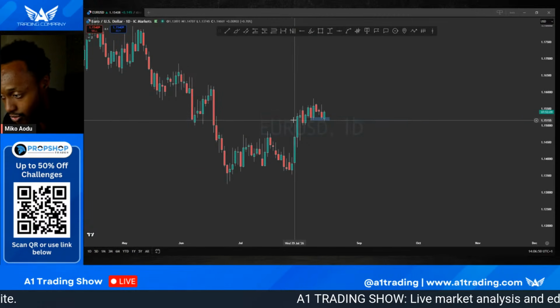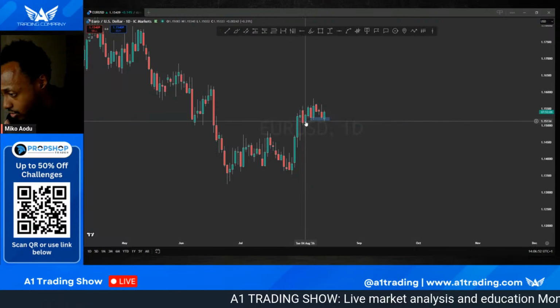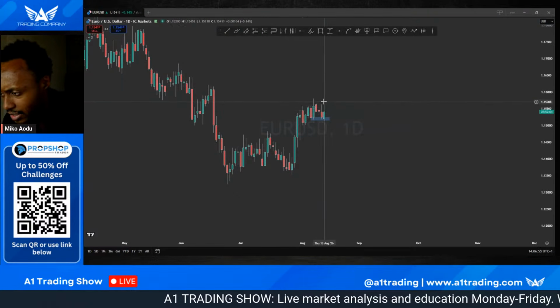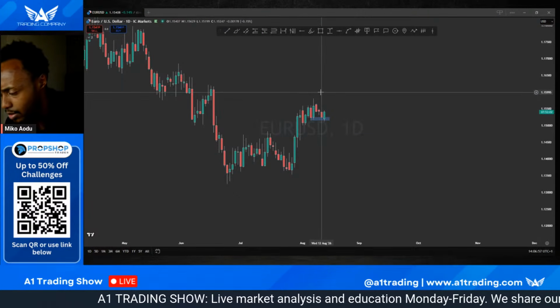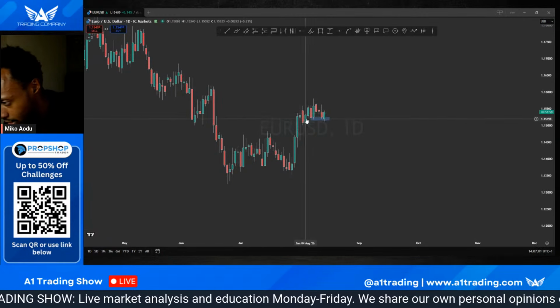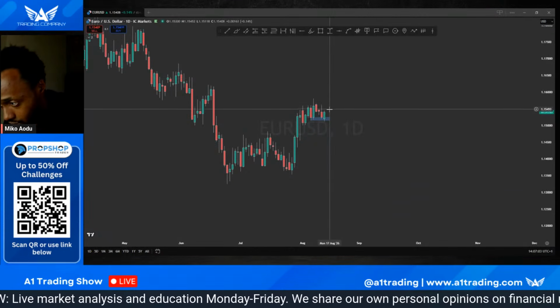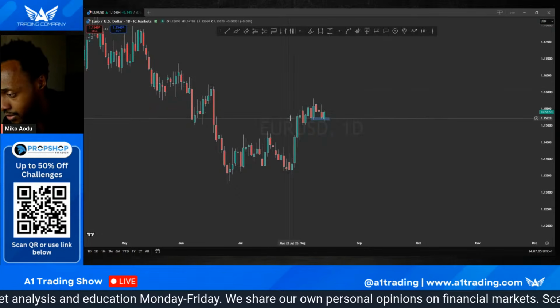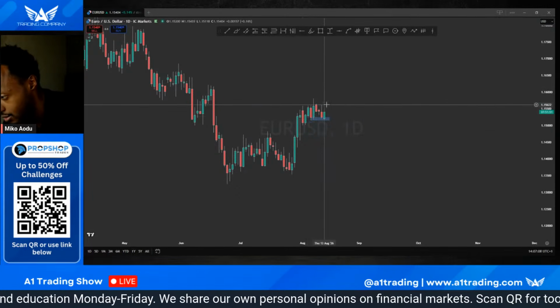You can see you had a lot of strength, and suddenly we're seeing a mixture of candles, bearish, bullish, and just very small body candles. So that momentum we had from the Fed has basically fizzled out. Now we're at a bit of a crossroad. Is this momentum going to come back in? Are we going to see that strength come back in, or is this going to continue to plateau and roll back over?